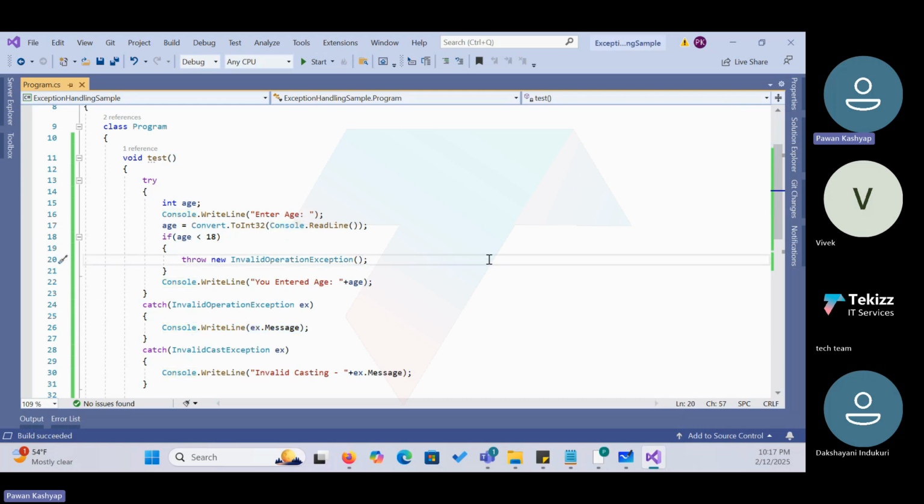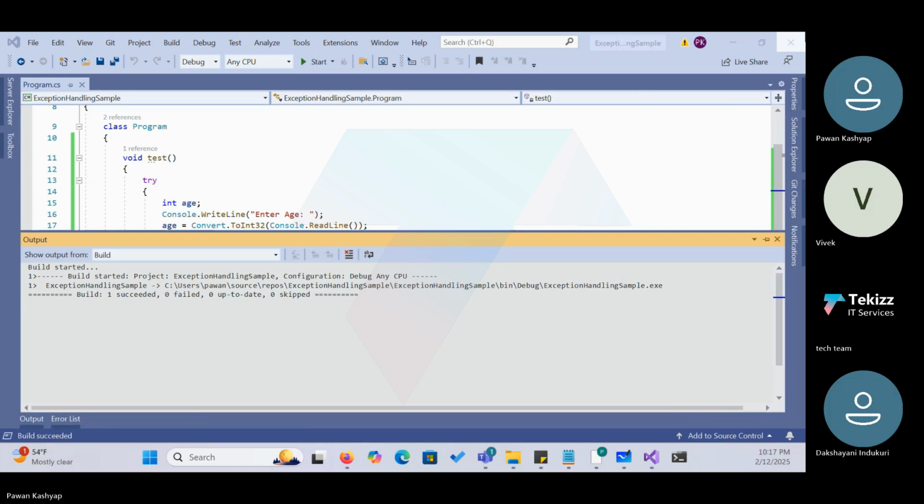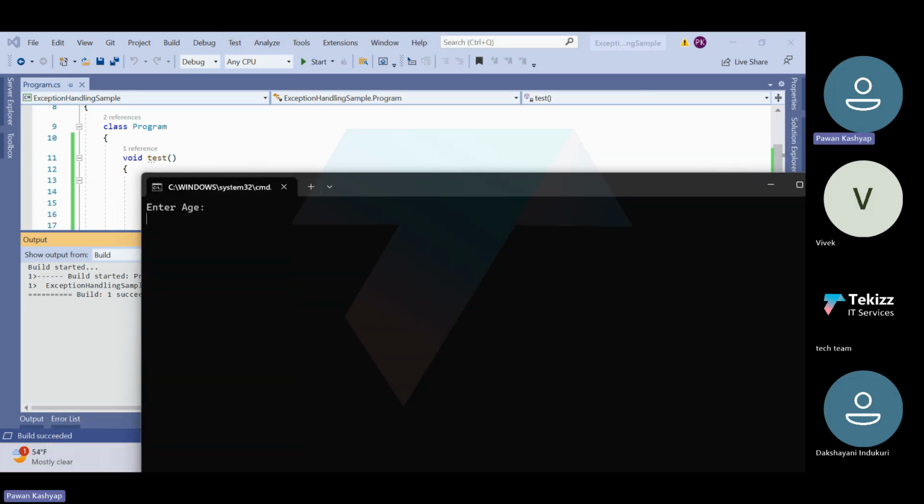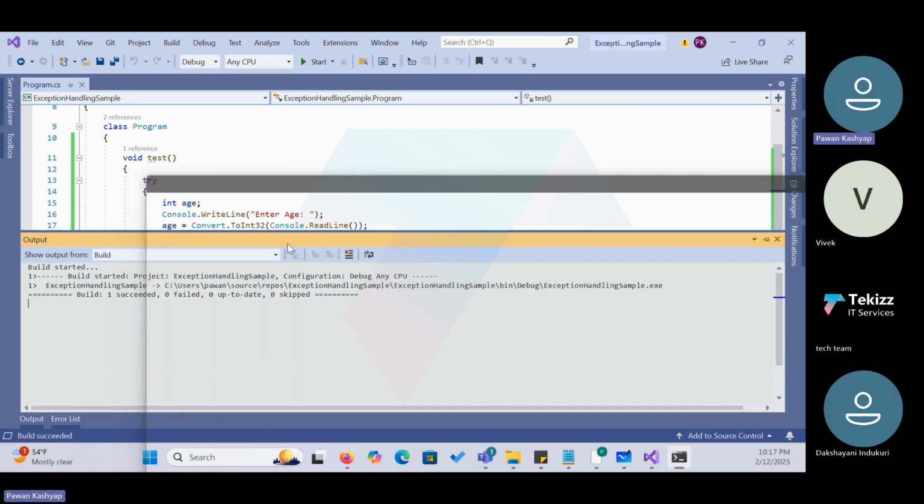If I want to print my custom message, we can say this is invalid age. Now it's saying 15. So message is invalid age.